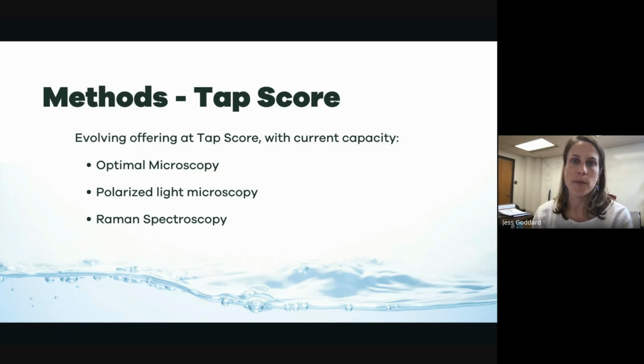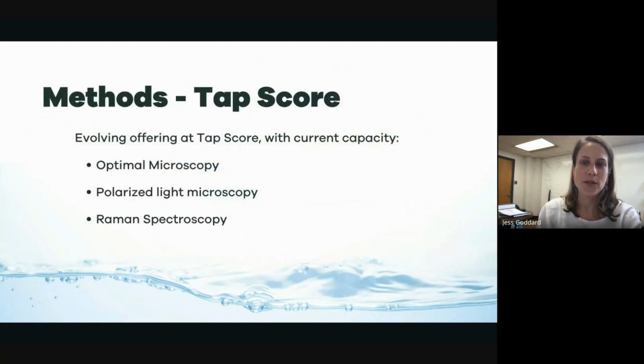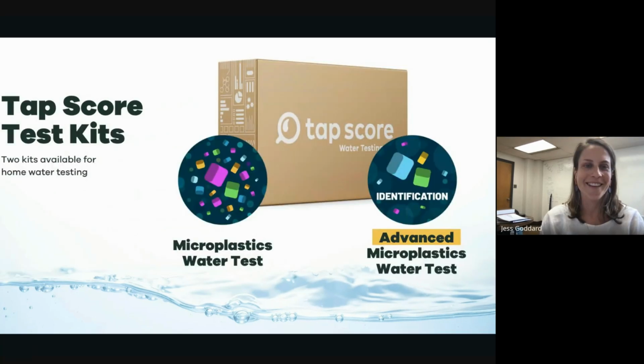There are also software methods that do that. Polarized light microscopy helps basically create a greater contrast for transparent microplastics, which are harder to count. So that helps increase the ability of someone to detect, see, and differentiate, because there are a lot of other smaller things floating around in drinking water samples. And finally, Raman spectroscopy is used to identify the polymers that the sample is actually made of.